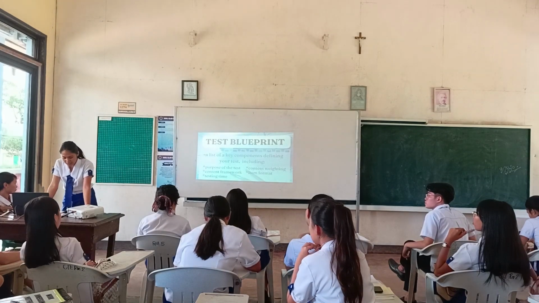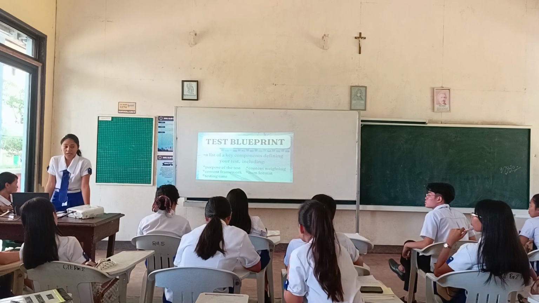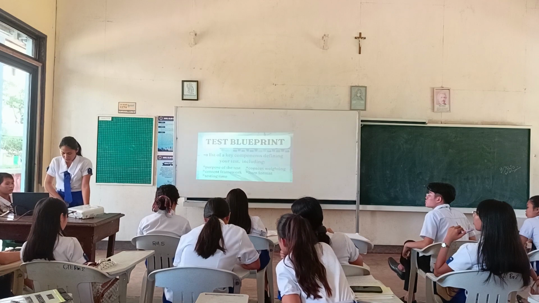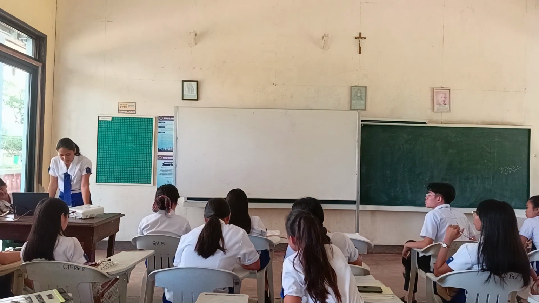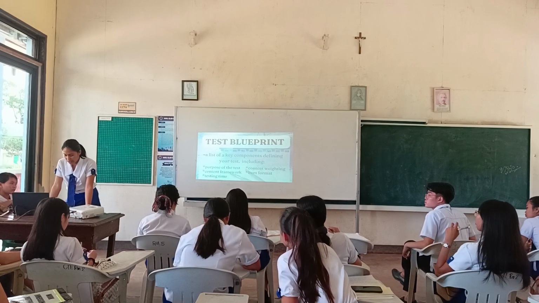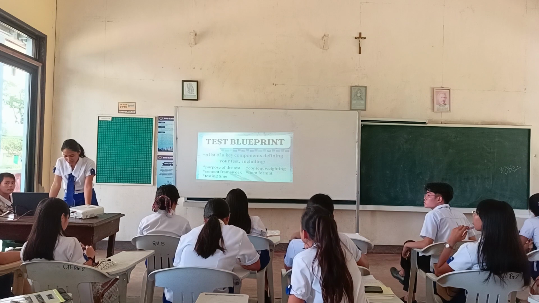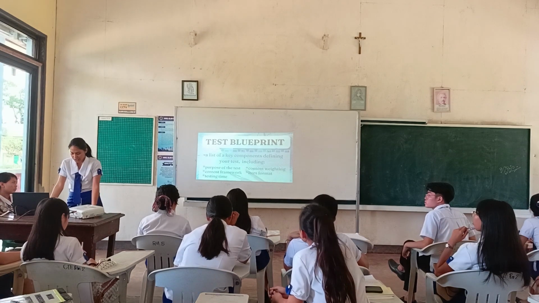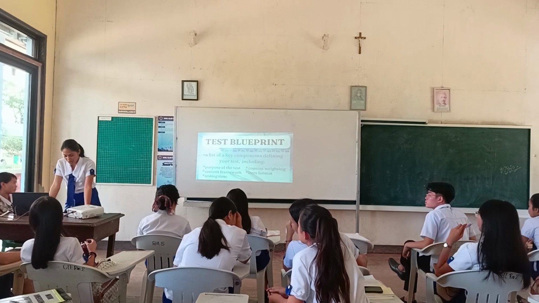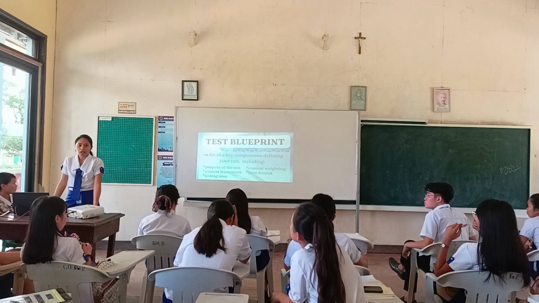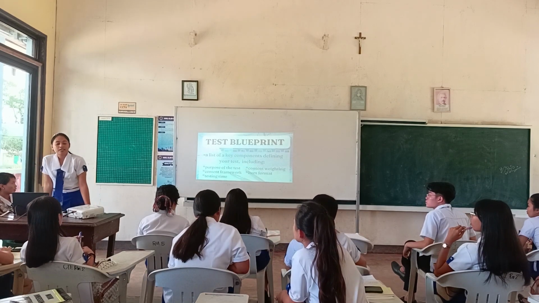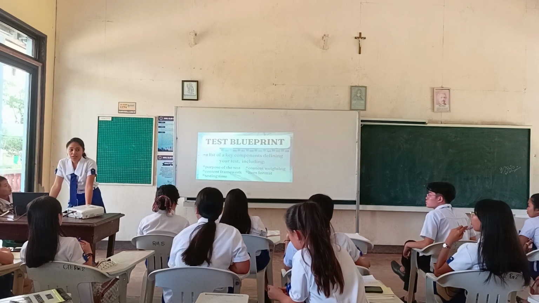So next is content weighting. Content weighting is what we call the number of items per content area. The number of questions per topic category should reflect the importance of the topic. For example, if there are 21 hour lectures, there may be 10 questions from each hour of lecture. The number of questions per category can be adjusted as well as the total lecture time to balance the overall test content. Did you get content weighting?